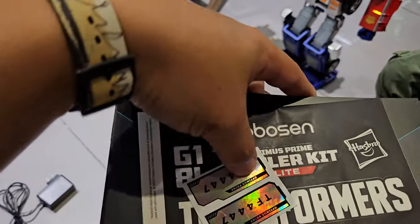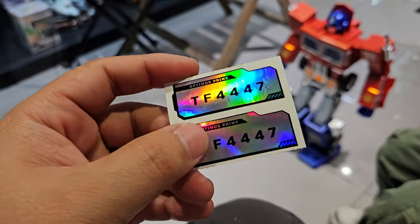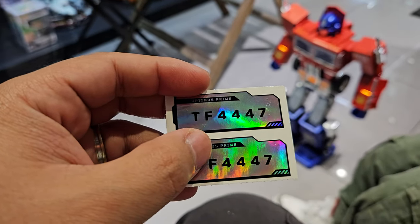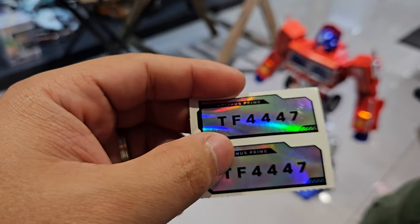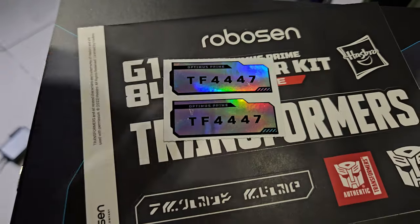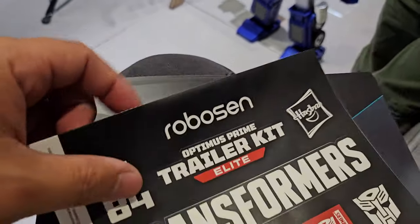So this is what the quick start guide looks like. We have a couple of stickers here. Not sure what these are, what the number stands for. TF444 could probably be the edition size, 4447. I'm not sure, but most likely.